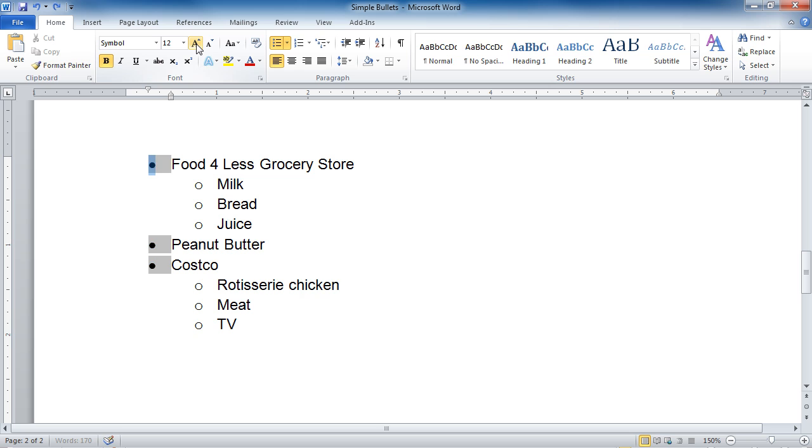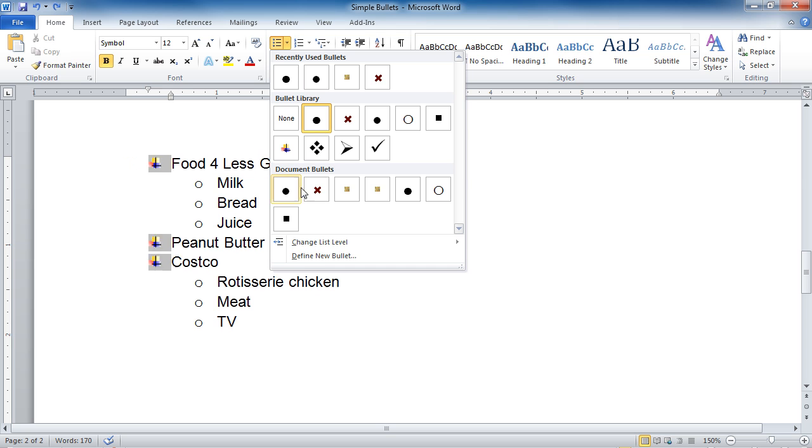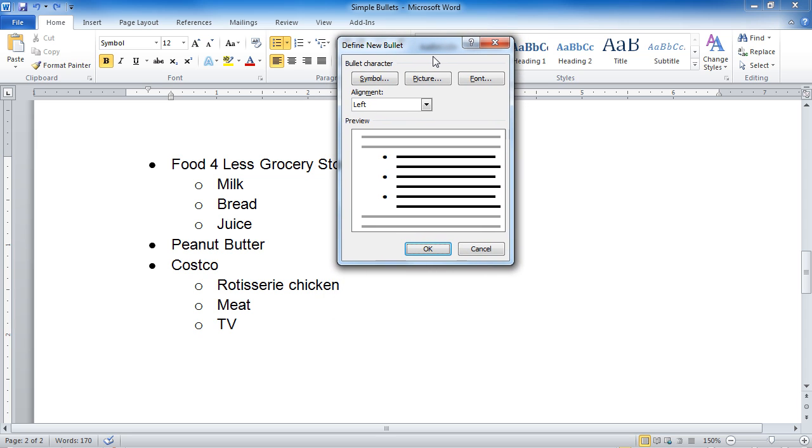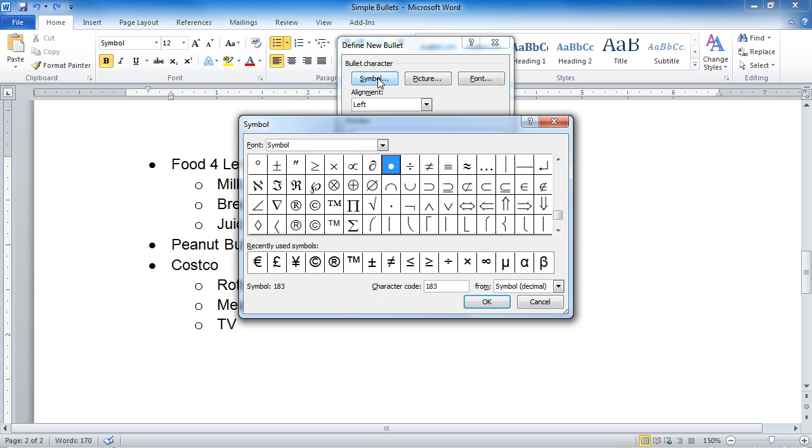Now I'll go ahead and undo those steps, and I'll show you another way to do that as well. So going under the bullet drop-down and going under define new bullets, this is where I can come in and actually have some fun. I can create symbols. So instead of just these little dots here, maybe I want some symbols, and you can certainly choose from any of the symbols that are available in this list and apply those. And then, of course, you can make them larger if you need to.